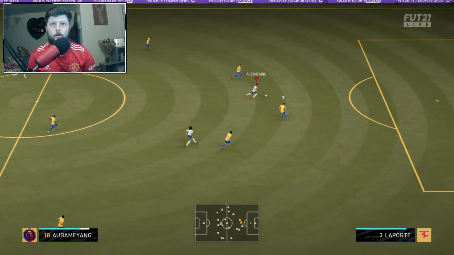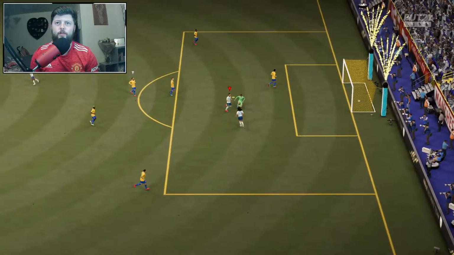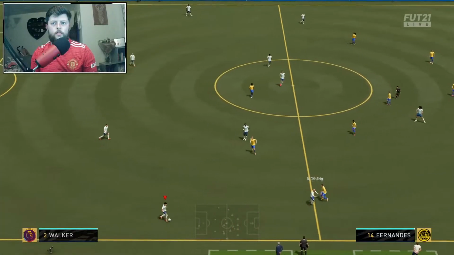Take the ball. Aubameyang wants his hat-trick. Little finesse. Thank you very much for the hat-trick. And are we gone yet? It looks like we're done, into the next match. Right, let's see what we can do in this next match.